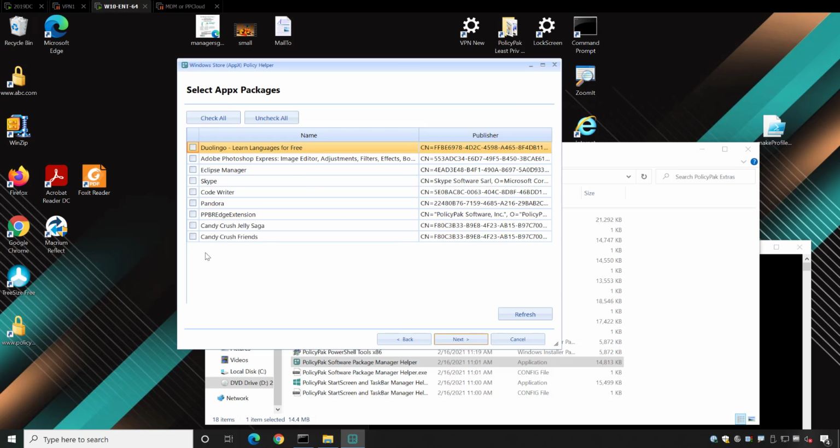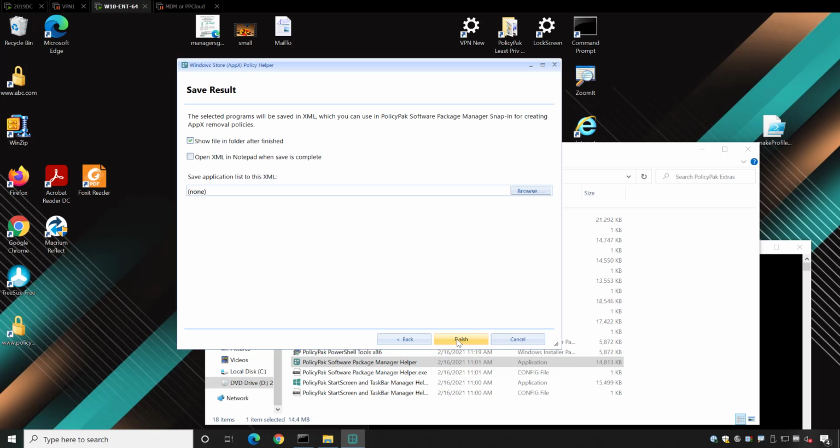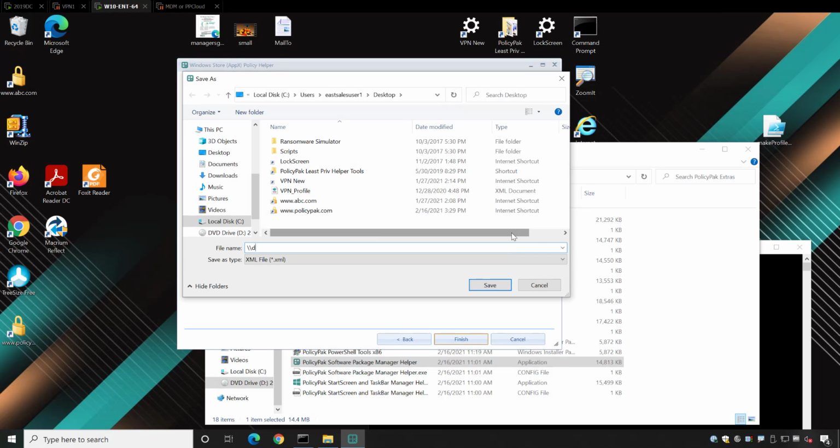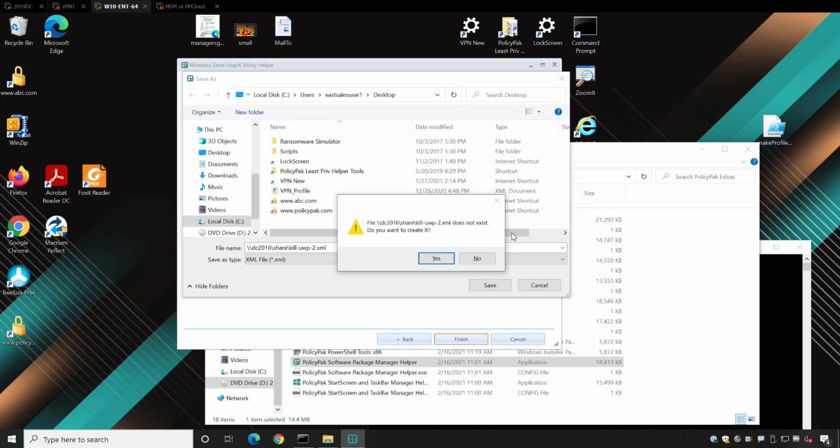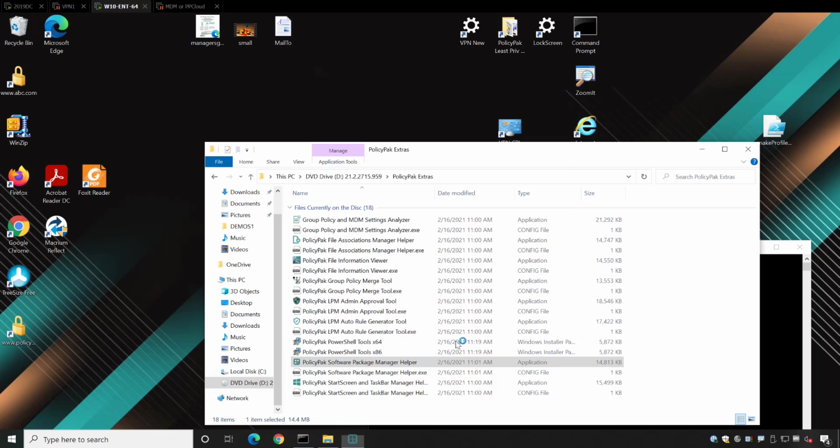Now I'm going to make a note of it. Look at all this stuff. You can see all the AppX packages. Let me go ahead and check all, and you can see I've got all the other Candy Crush. And look, they're the publishers, my evil publishers. Now I'm going to save this over there on my management station, which is WhackWhack DC 2016 share. Call it kill UWP number 2, because I already did this once before today. All right, and let's go ahead and finish that up.